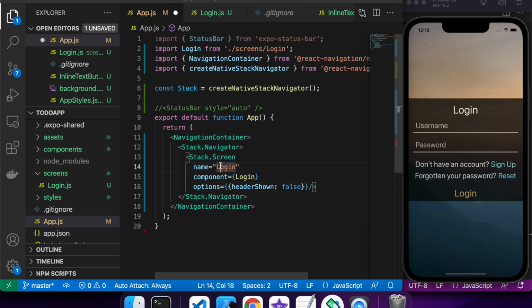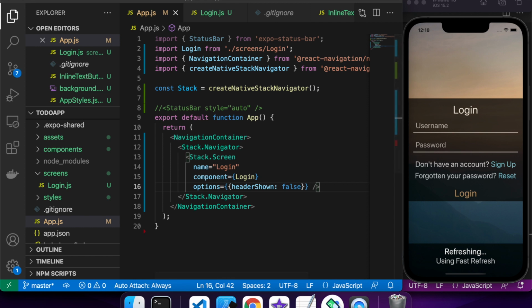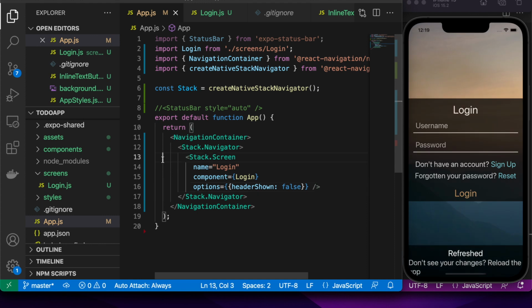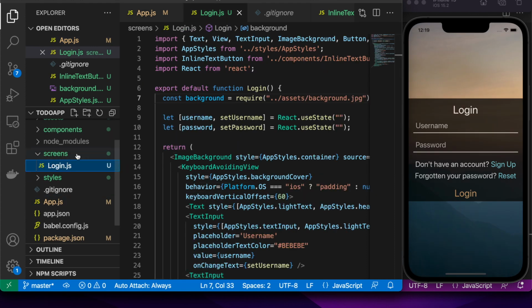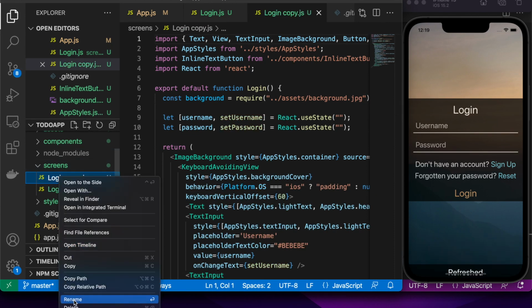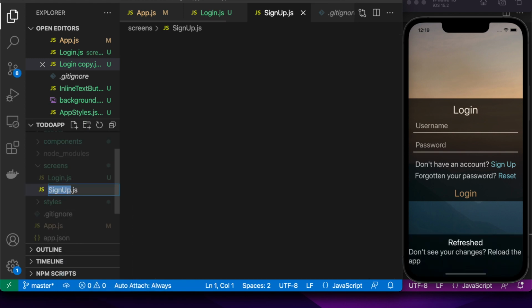I prefer to have control over the UI a bit more. But yeah, if you want, you can use these. Use the header to show what screen you're on. You can also add sort of header buttons and stuff like that. But yeah, you can look into the React Navigation documentation a bit more for that.